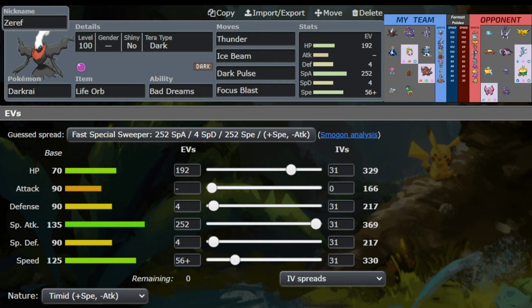Like an AV Chaldon can be kind of annoying. Same if it's like Terra Steel, like a Kingdra, Appleton. We need kind of coverage for that a little bit. That's why we're running the Focus Blast.